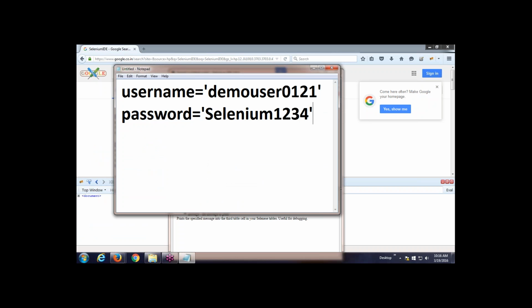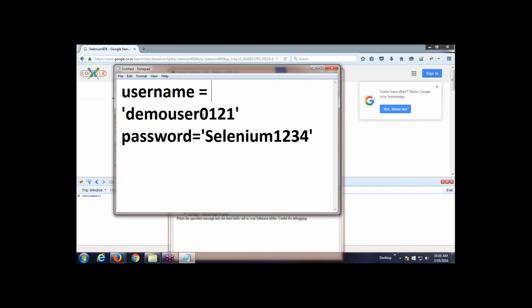Surname jar. See, this is my user ID and password.